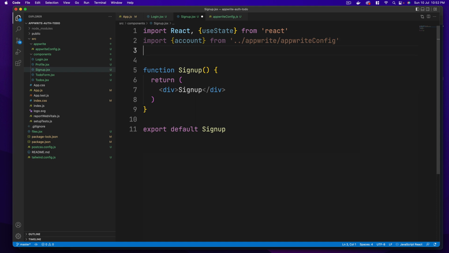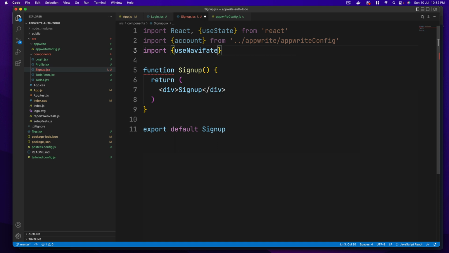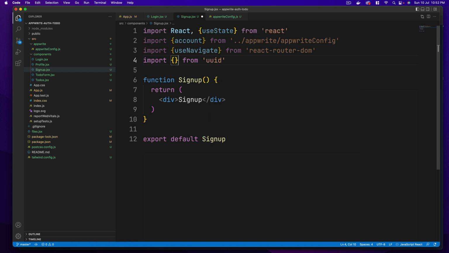And we also navigate the user forcefully sometimes because this is a sign up. So let's go ahead and import that as well. So we want to import useNavigate, and that is going to come up from React Router DOM. And we also need a UUID because when we create a user, we want to pass on a unique ID, and that is going to come up from UUID. So that one is going to be simple: v4 as UUID. Again, this is coming up from the UUID documentation, doing no magic at all.